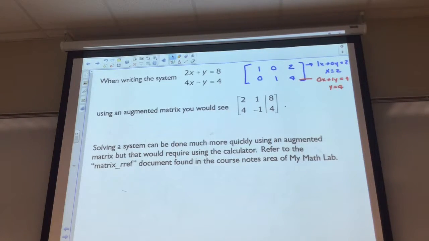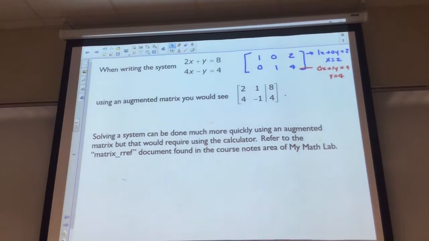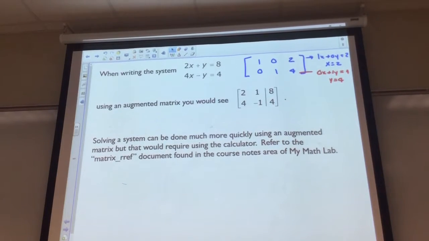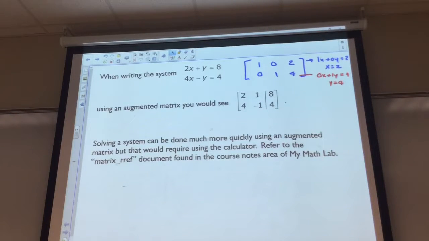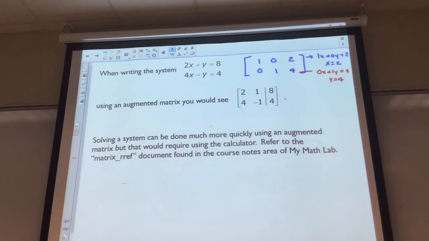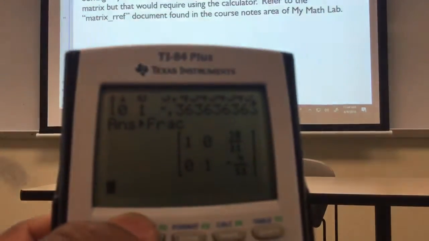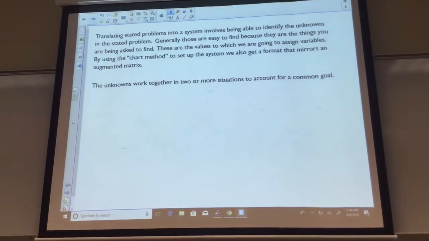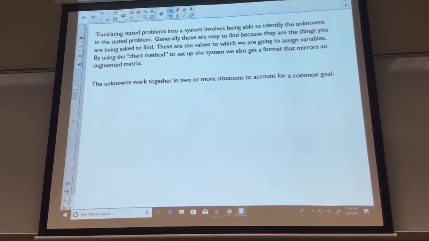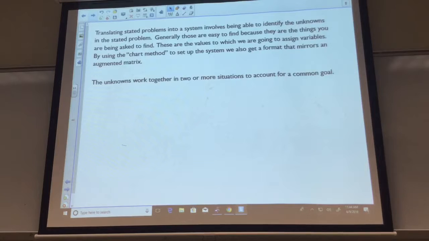So that's a pretty decent trade-off in that any system that I get, I'm not really going to have to work by hand after that first one that's on the test. I'll be able to do everything by using the reduced row echelon form. There's got to be a catch to that, right? The catch is that not all the problems are going to have a system for you. Some of the problems are going to expect you to be able to take a word problem or a stated problem or a story problem, whatever you want to say it, and force you to translate it into a system.